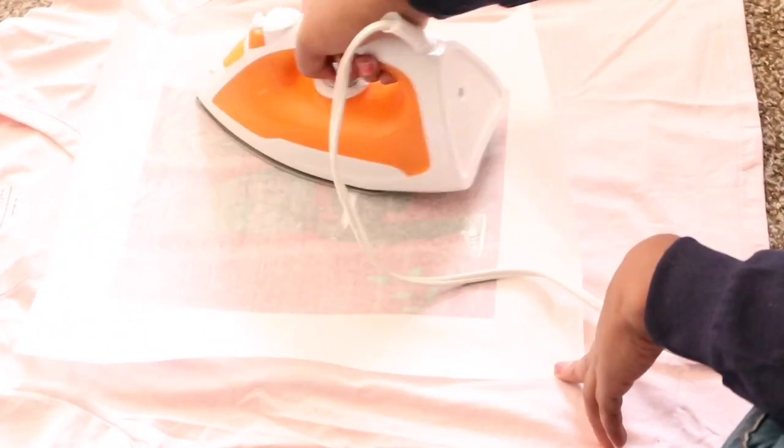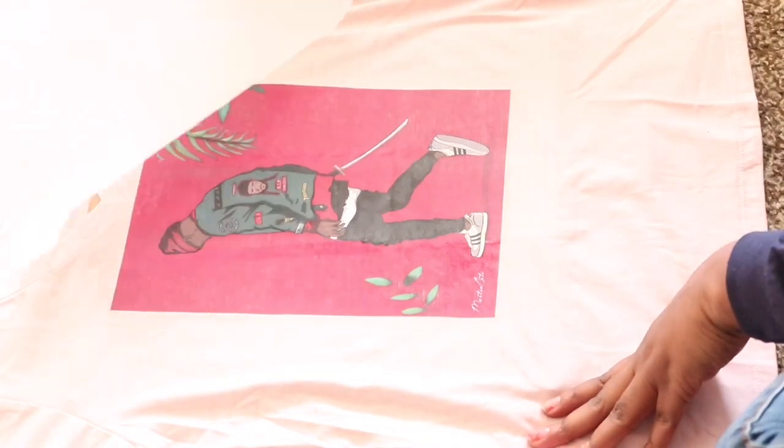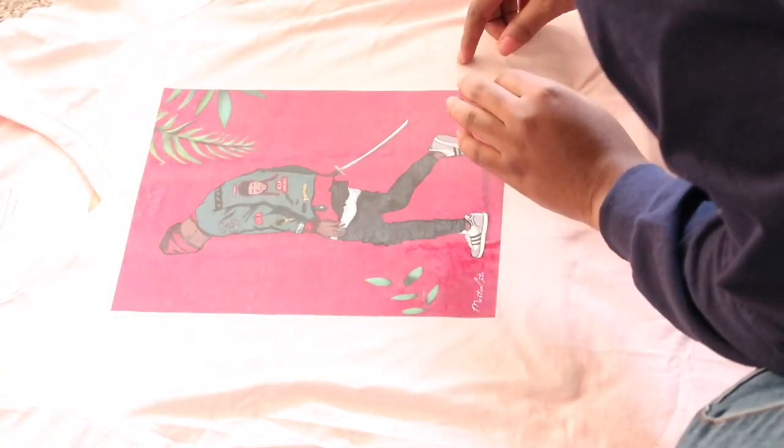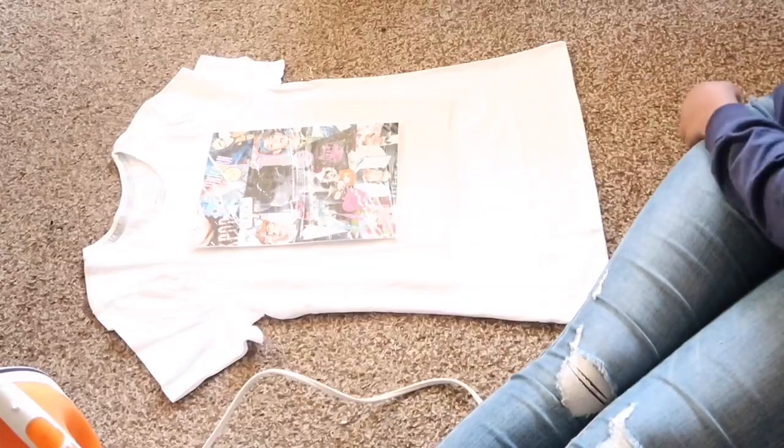And just in case you messed up and you see a little white edges or anything like that, just put back over the parchment paper and then just go over it again with your, what do you call it? I forgot. With your iron, and boom, bam, boom, you're good to go.